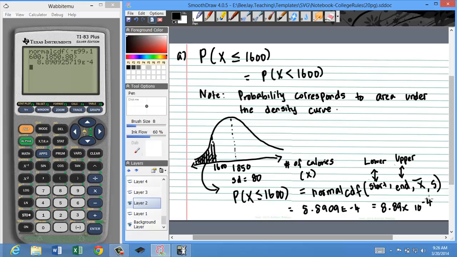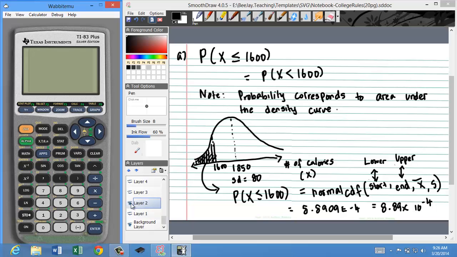So what we are trying to say is if the adult male wants to maintain his weight, then he can't be eating a maximum of 1600, because if he only ate 1600 calories, he will probably be losing weight. There is a very high likelihood that he will be losing weight. So can he maintain his weight? What is the probability that he can maintain his weight? It is very, very slim. It's approximately 0. So that's how you find an at most probability using normal CDF.